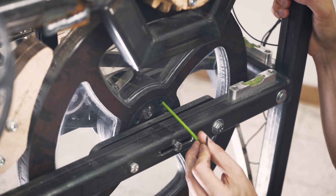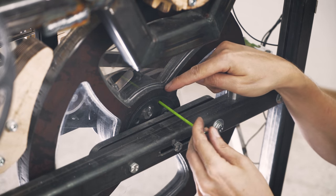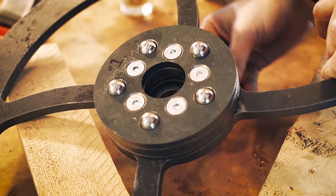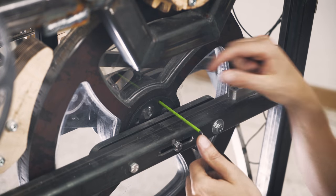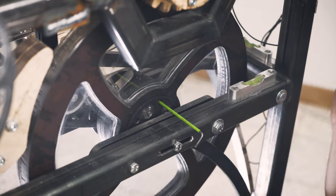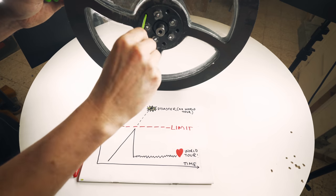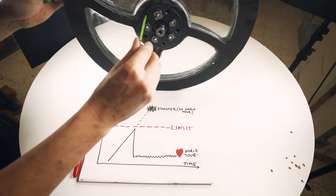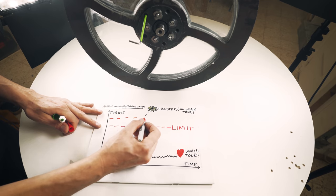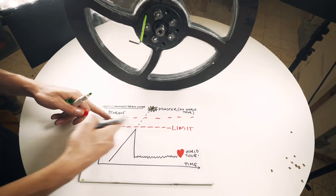So in these five holes, we can access set screws that regulate the internal spring tension for the clutch release. So counterclockwise will make the release activate earlier because the spring tension is less. Clockwise increases the spring tension and the release will activate later. So having this adjustability is really important. If I tighten clockwise like this, the limit will be higher. We can have more torque before the torque limit triggers.